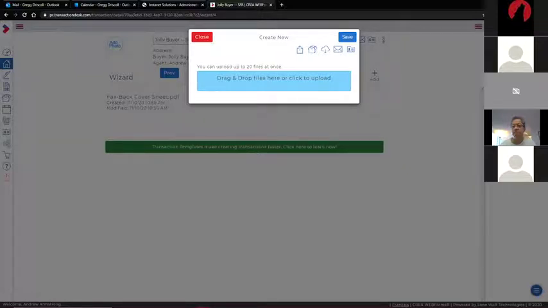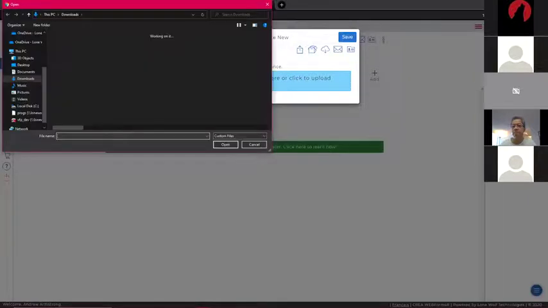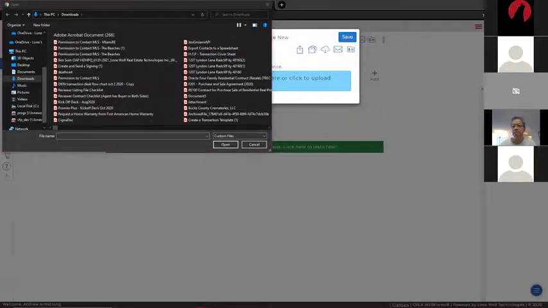Let's see, there we go. We can import from the cloud. There's the upload, right? Here's the email upload. So that email address unique to this transaction file, I can use that email address to forward conversations and attachments into the documents of my transaction. So I'm gonna click here, I'm just gonna browse my computer. I think it's a pretty common way to add documents back into my transaction.